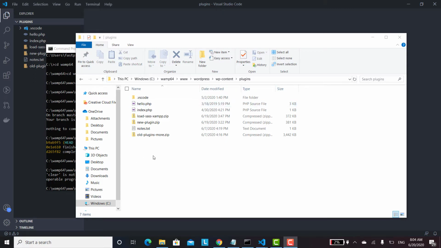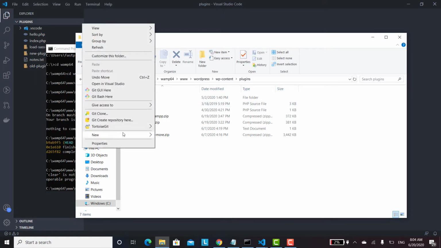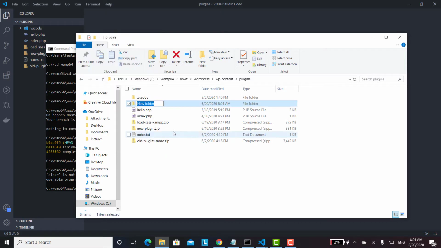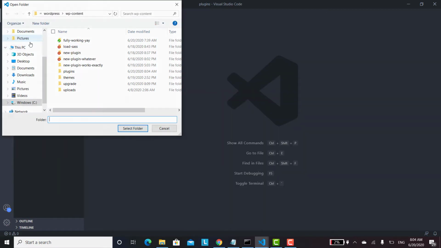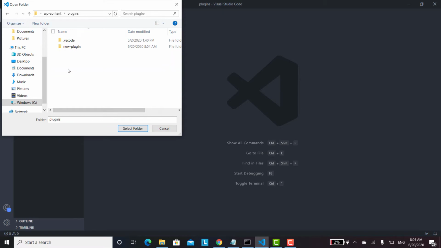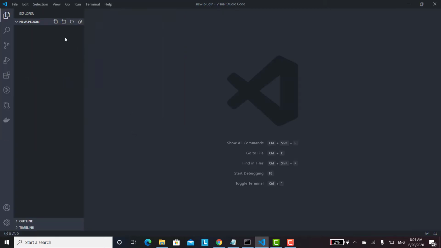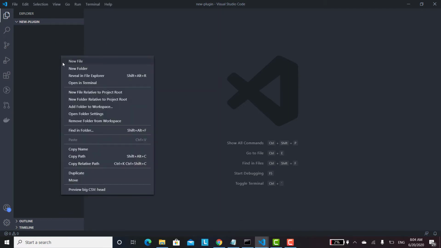So what you'll want to do is just create a new folder and call it your new plugin or whatever you want to call it. And then go into that folder in your text editor. So I'm going to go into new plugin. And if you're using XAMPP or whatever, you use your htdocs or whatever folder is required for your server. Okay, and so once we have that, we'll want to create our PHP file.